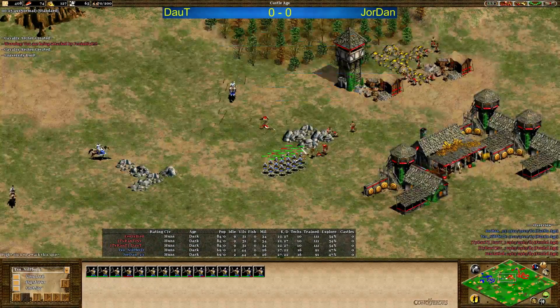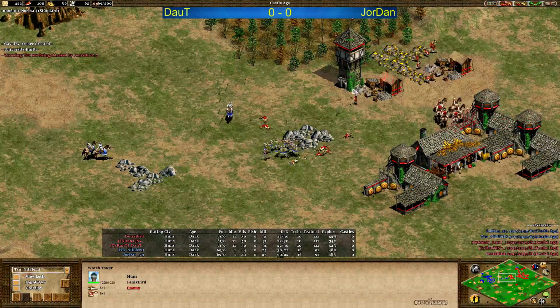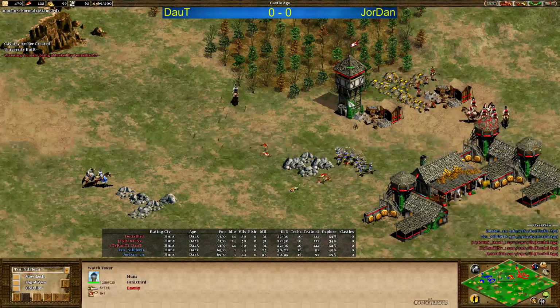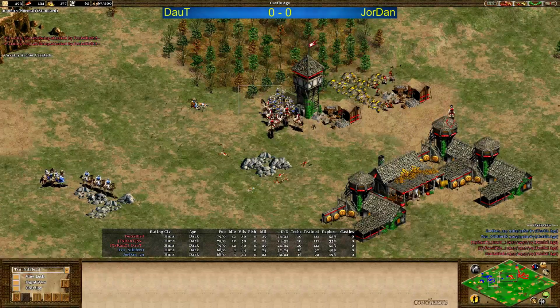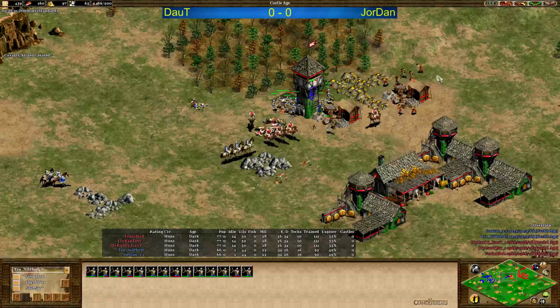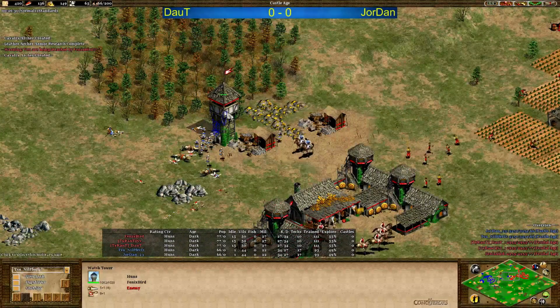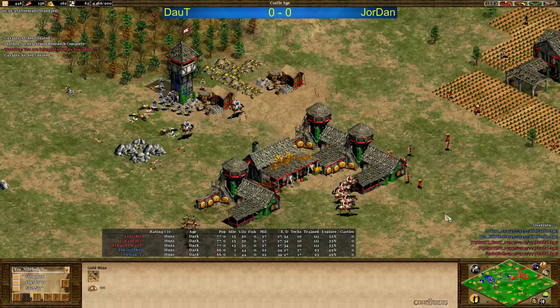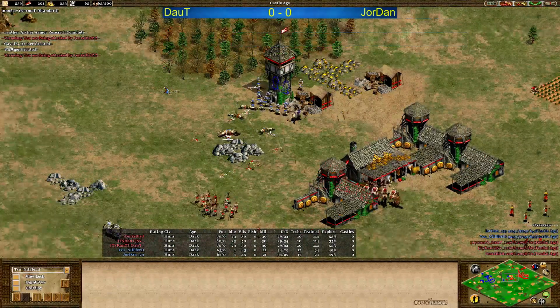At the same time, JorDan is sending a lot of crossbows to the middle, and oh, that's pretty nice. Having a runner to take away the fire from the crossbows, and now crossbows under the tower being placed, so not going to be hit too much. Main gold is not secure anymore for DauT. JorDan taking control of the main gold here, and standing under the tower should be fine for him.